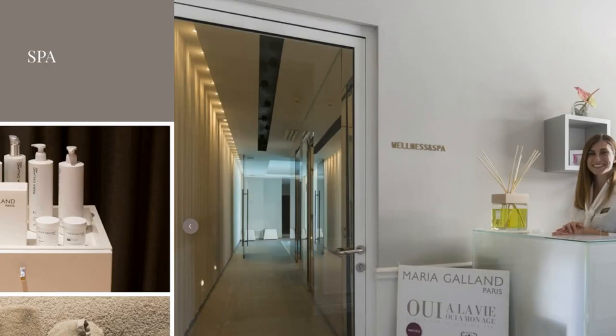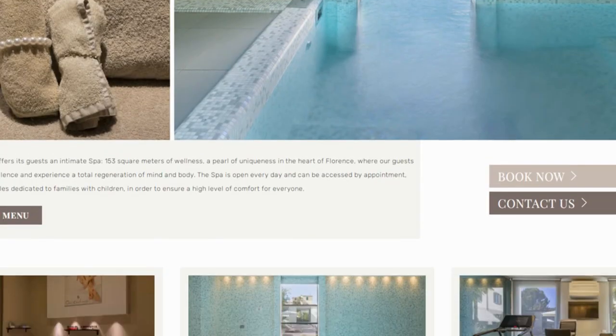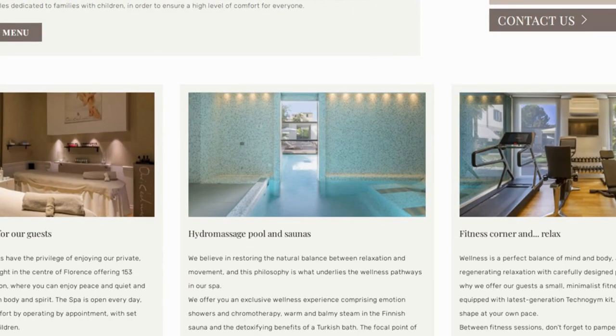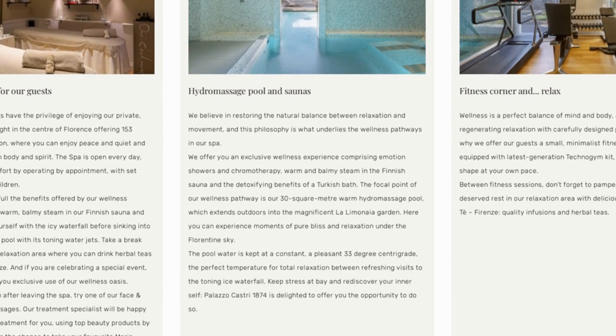We didn't use the spa services at all, but one day, out of curiosity, I asked the attendant there if there was anything available, and she told me that all they had was a half-hour massage session, so clearly you have to plan ahead if you want to use any of these services.